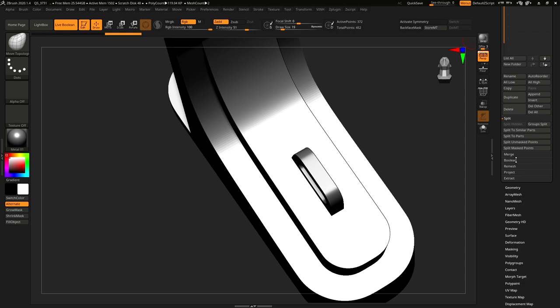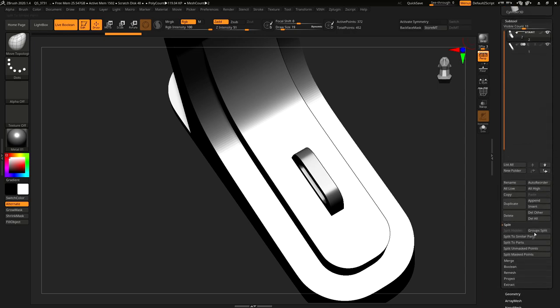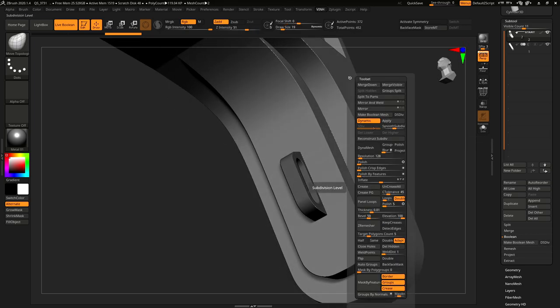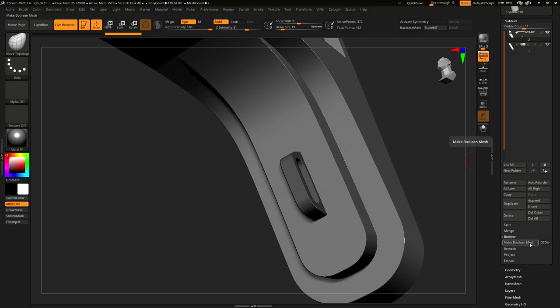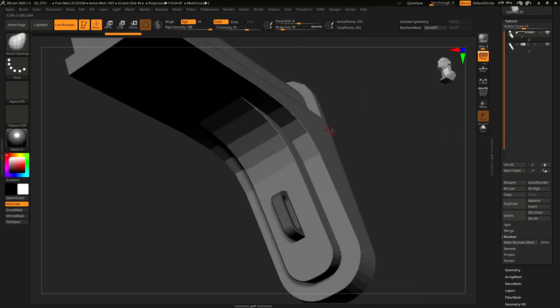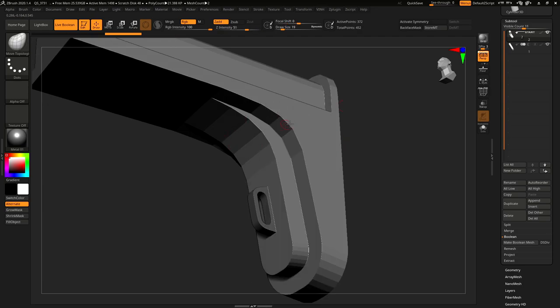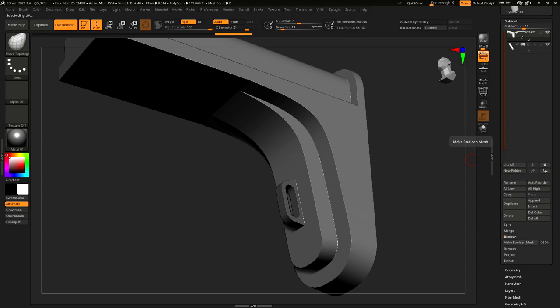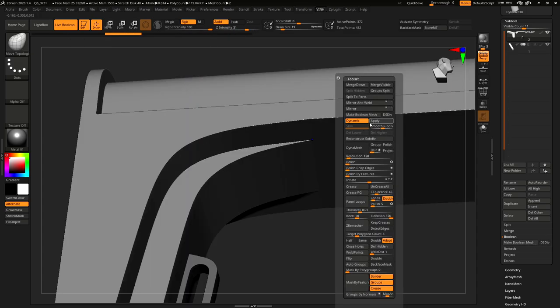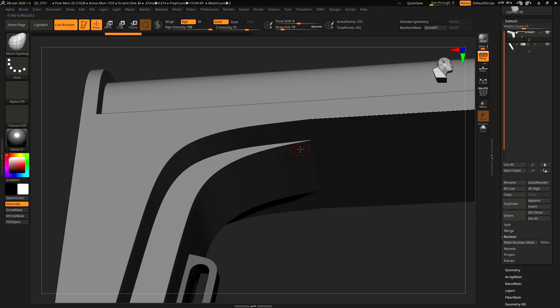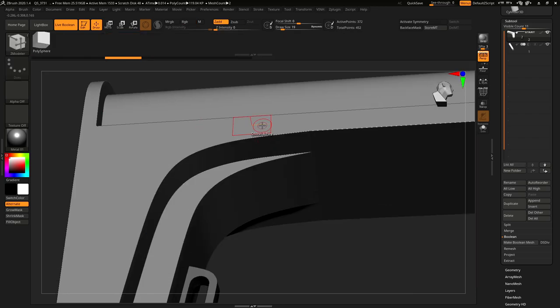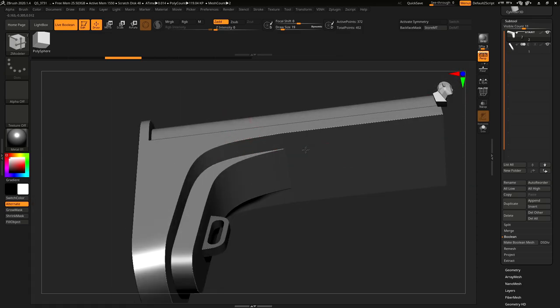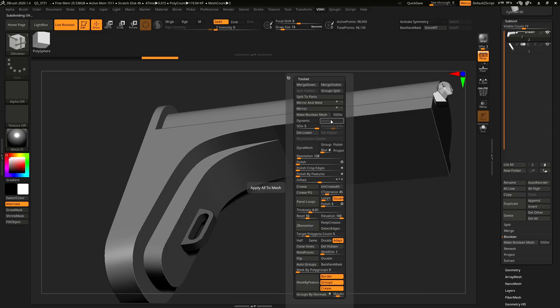we go down here to boolean in subtool, boolean, turn on DS. Because we use dynamic subdiv here, we have to turn this on, otherwise it will create the mesh without the dynamic subdiv, which is the level 0 subdivision. Or you can apply that and turn it into real subdivision, then you will not have to click on this one. But with the dynamic subdiv, I can go back and use the ZModeler brush to add more creasing.